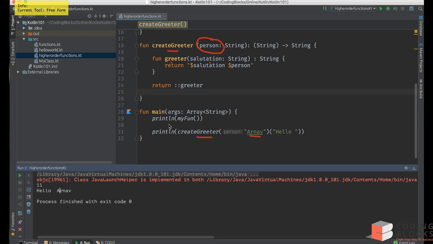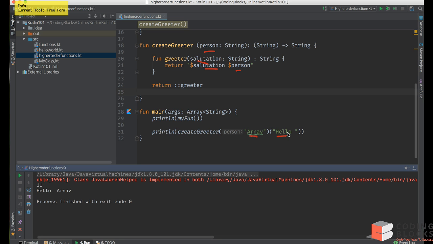Okay, so I return this function. Now this part from here to here, this thing is my greeter function. Okay, that can be called like this using brackets. So this function greeter, this takes a salutation string. Where is this coming from? This is coming from hello. Okay, which means that when I return salutation person, it is taking the value of person from here, which in turn was taken from here. It's taking the value of salutation from here, which in turn was taking it from hello.